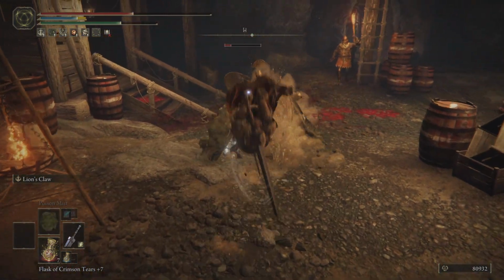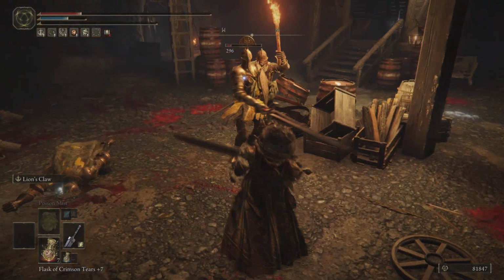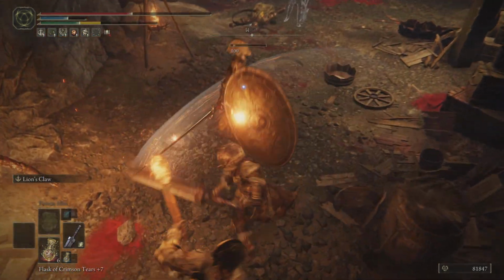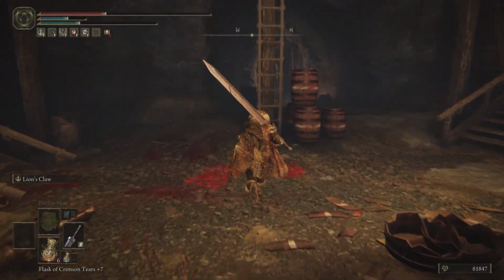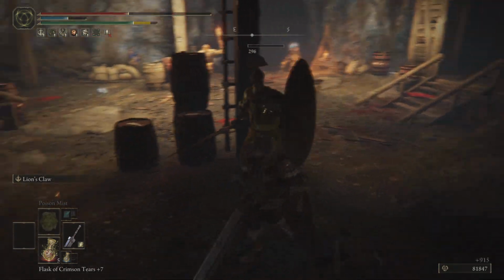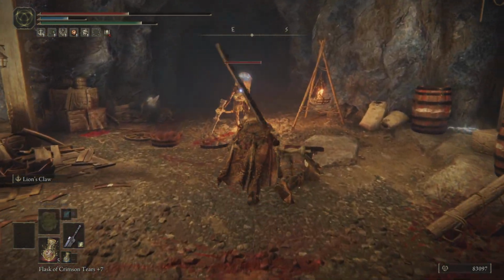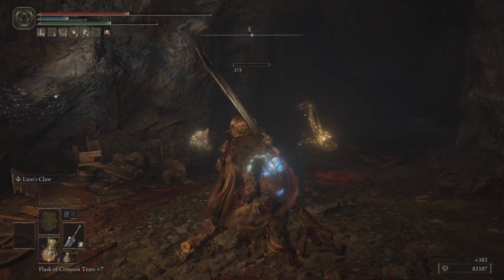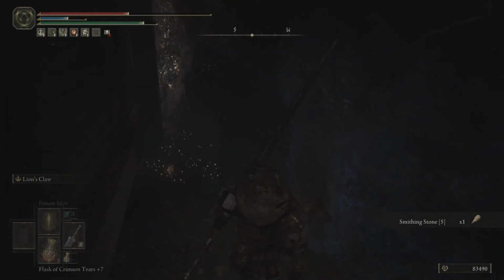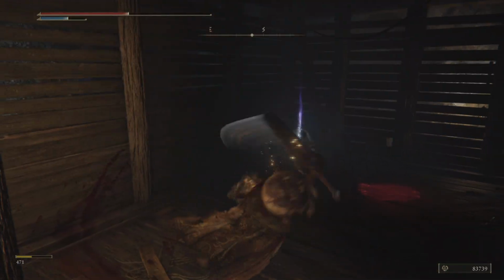Oh my god, why is there two? No one said there's two. Oh my god, bro. Oh my god. Get out of here, bro. Yep, just give me all of this. My god, my character has a lot of blood on him. Oh my god, there's dogs. Ugly infested dogs.